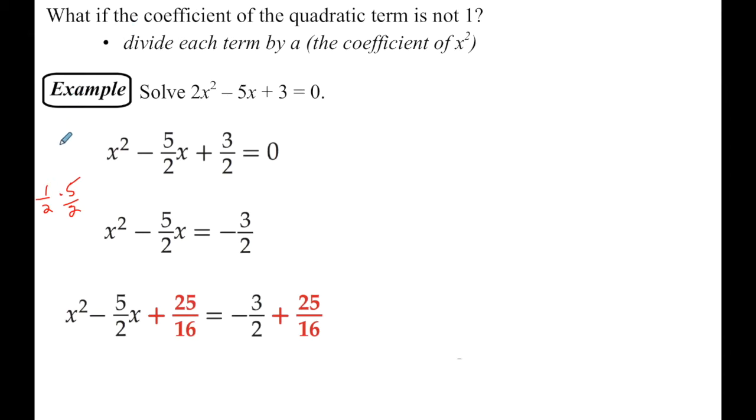So this one, I'll just write this out. This was equal to 5/4, and that's the thing we want to have squared. When we square this, 5 squared is 25, 4 squared is 16. That's the thing we add to both sides. Okay? Now at this point, when you've added that term to both sides, your left-hand side should be a perfect square. Take the square root of x squared, which is x, the square root of this one squared, which is 5/4. So we should have x minus 5/4, the quantity squared, is equal to the right-hand side.